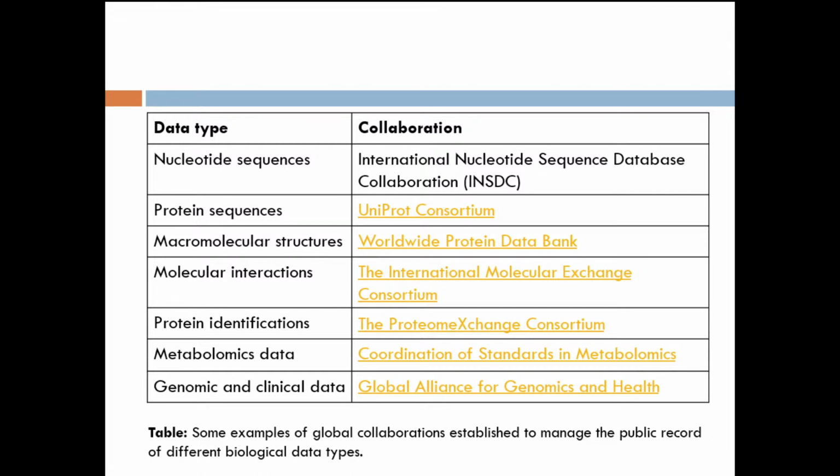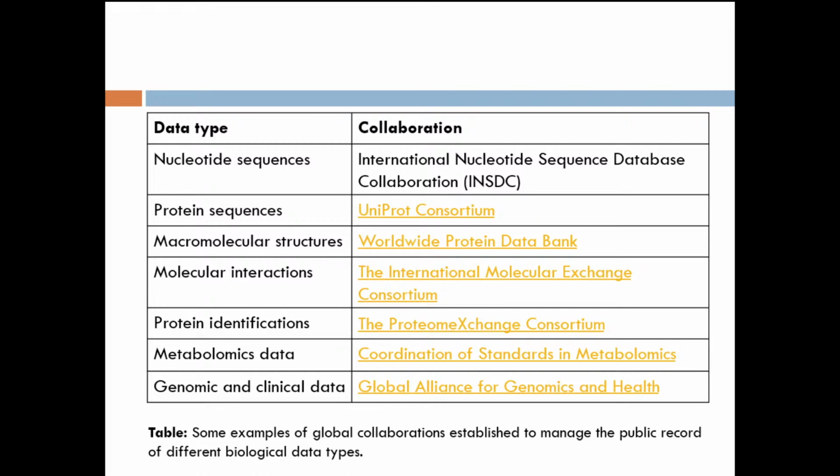Next is known as protein sequences. There are a lot of examples I told you for the protein sequence databases, right? So again they made one collaboration that is known as the UniProt consortium. If you newly sequence any particular protein, you submit it in one database. After verification, that protein sequence is going to be available in all other databases.